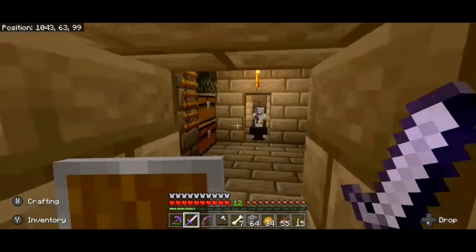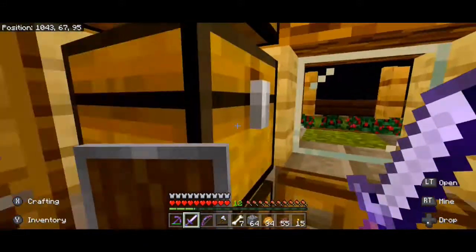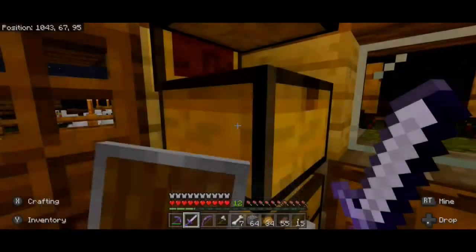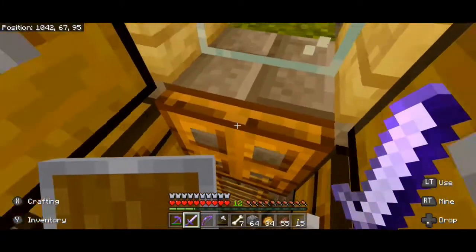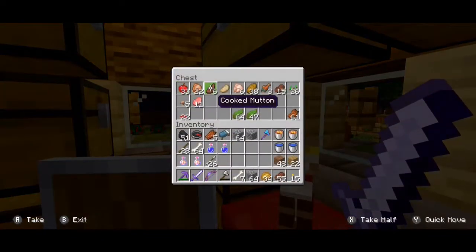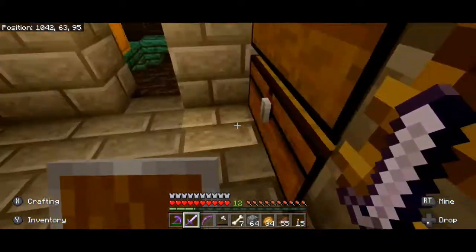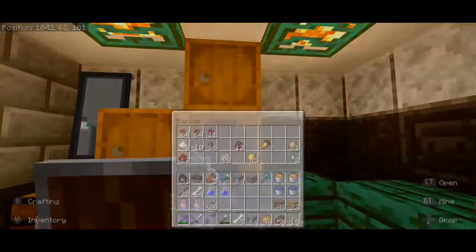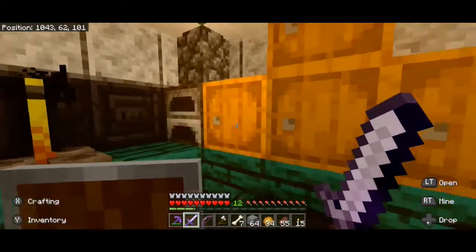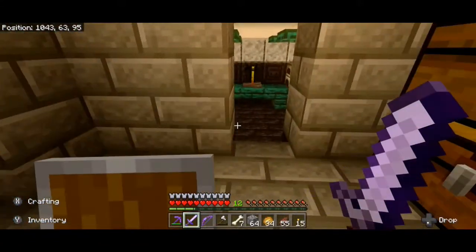Crap. Is it pufferfish that are used for that potion? I can't remember. And I don't even know if I have any pufferfish. Check my food stuff first, even though they shouldn't be in here. No. Okay. Do I have pufferfish? Nope. No water breathing. So hopefully the respiration enchantment on the helm works.